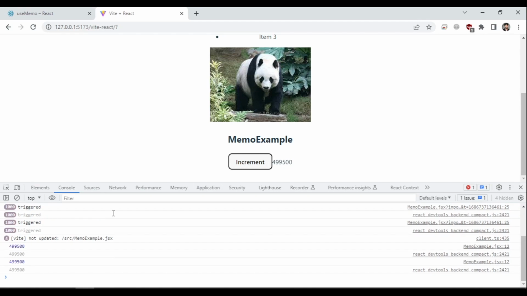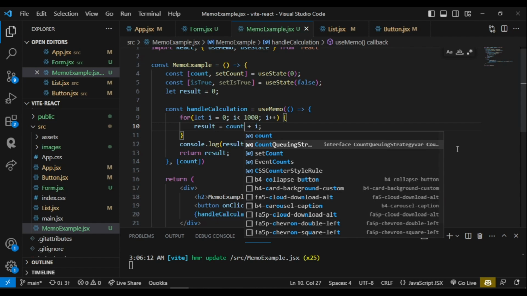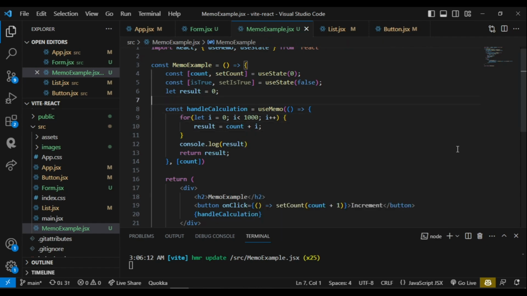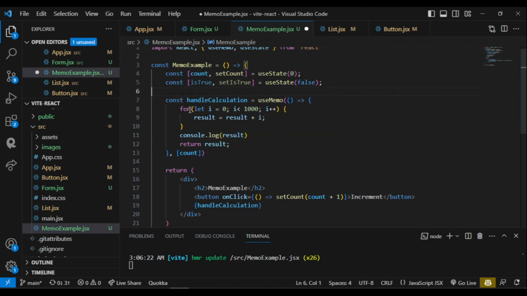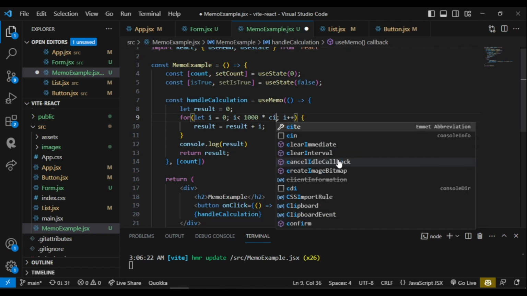So click on increment. Okay, so what is the result here? Let's just change it to 1,000 multiplied by count, something like that.